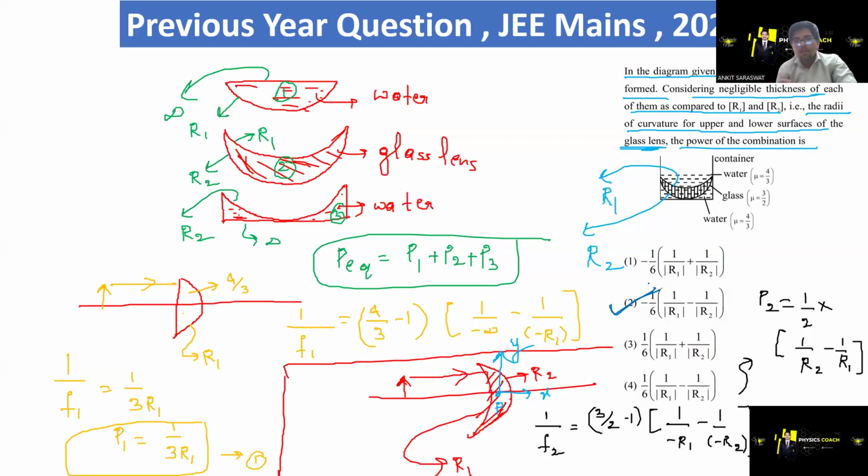So this question I can solve within 5 to 10 seconds also, but we have to learn the concept also. Okay. And this is the lens maker formula. You can apply it when there is the same medium on both sides, the lens is thin, and the thickness is small. Okay.